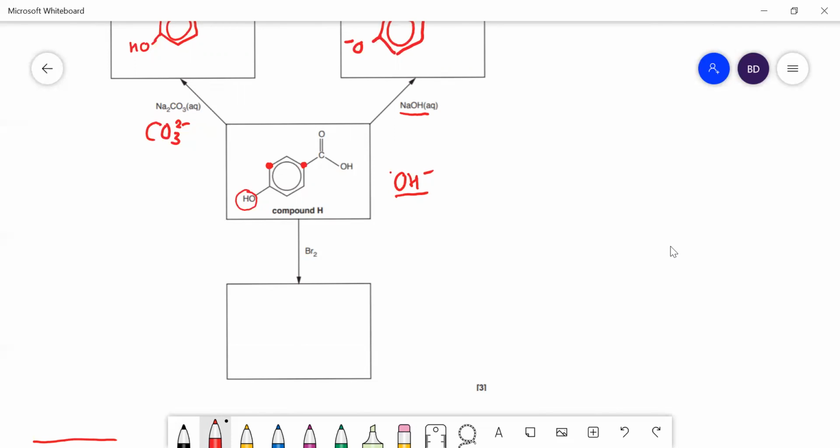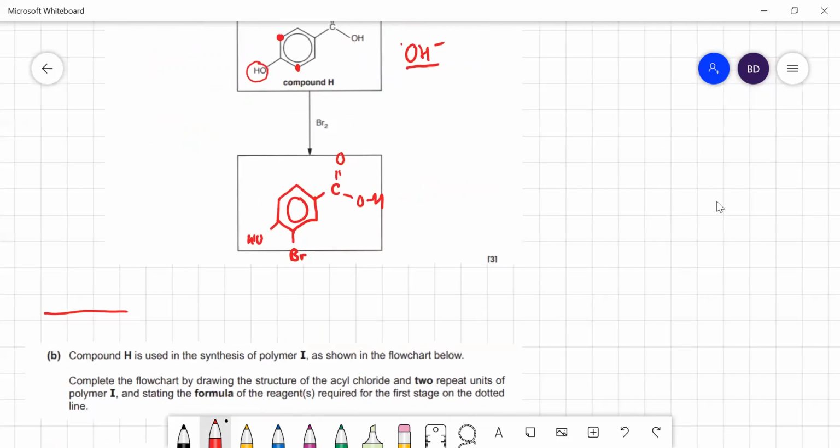Well, it can't do it at position 4 because you've got the carboxylic acid there, so it's going to go on either that carbon or that one. They're equivalent. Let's just draw it on either. So we're going to have the carboxylic acid group stay the same. Phenol stays the same. We replace one of the hydrogens off there with a bromine atom. You may replace more than one. You could have multiple substitutions, but I'll just draw one, and that will get you the marks. Okay, so 3 marks there for those 3 correct structures.